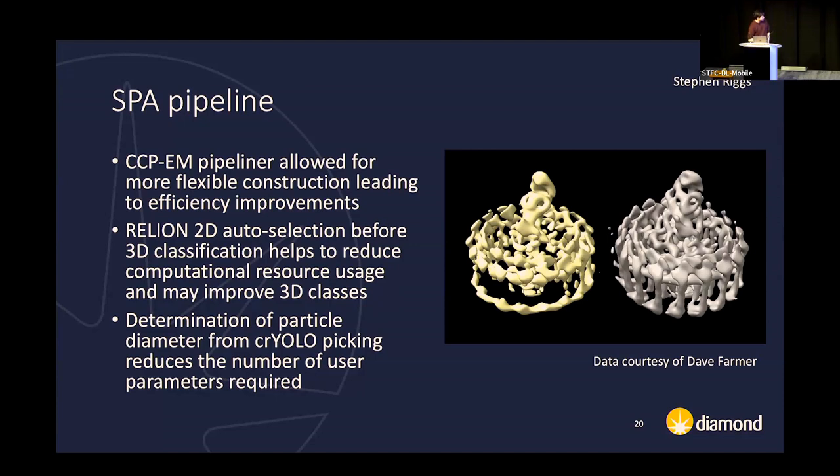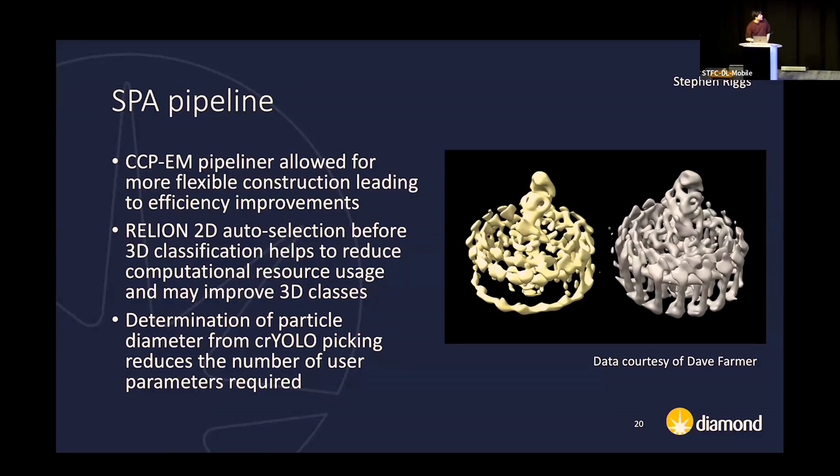So here's an image of some data courtesy of Dave. The image on the left is the best 3D class in a particular batch without the 2D auto selection, and on the right is with the 2D auto selection. Here it picks up about an angstrom of resolution, and this is hopefully a more useful thing for people to be seeing on the fly, and it also saves us some compute resource. Obviously, this is a single case where we found it works quite well. Sometimes it has no impact, but we've never seen a case where it makes things worse. So you at least save some compute resource.